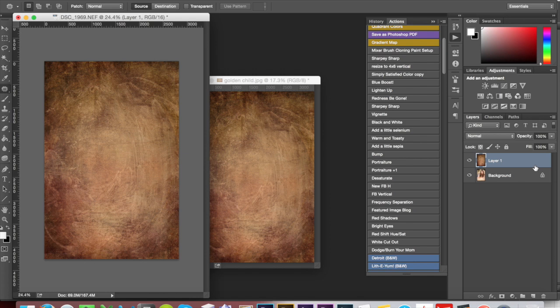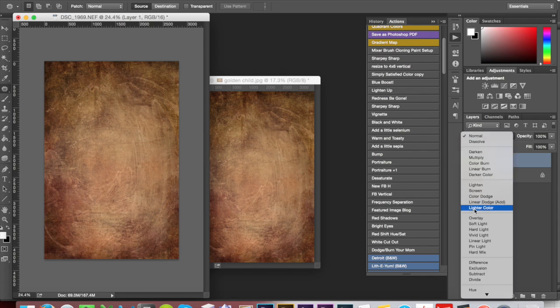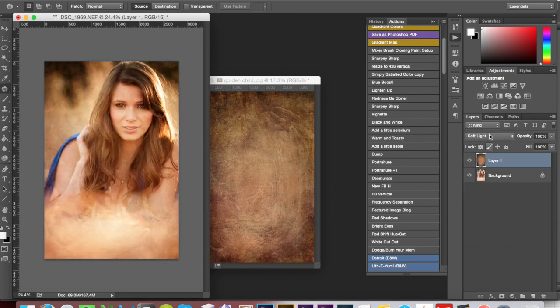Okay, so I've got a new layer now. I have resized it so that it fits over top my background layer. And I'm going to change this now to soft light. Okay, change that layer property to soft light. Okay, now it's way too much. It's way too much for me. So I want to take it back just a little bit. Well, more than a little bit, to about 50%. I would say a little bit more. Oh, 60. 60 is the number I'll land on.